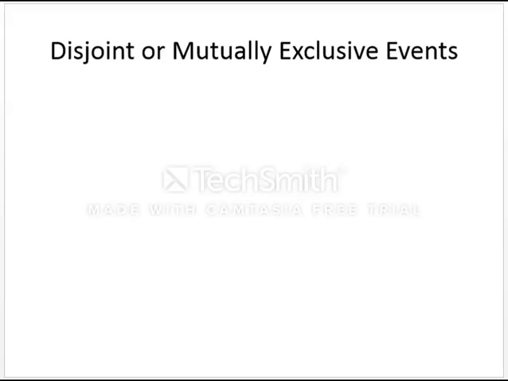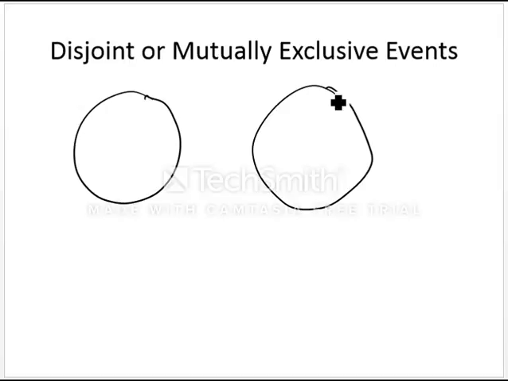Okay, so to finish up the probability section here, I want to make sure you understand a couple of important terms. First of all, disjoint or mutually exclusive events. Disjoint and mutually exclusive describe the same thing. If I have 2 events, let's draw them out in a very generic way here. If they are disjoint or mutually exclusive, then they are non-overlapping. So notice these events A and B, very generic events, have no common outcomes.